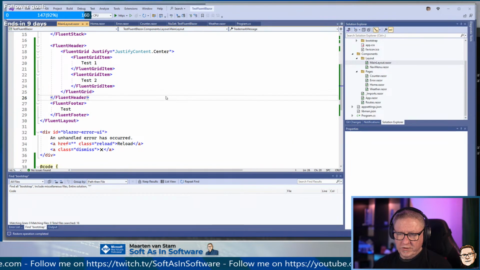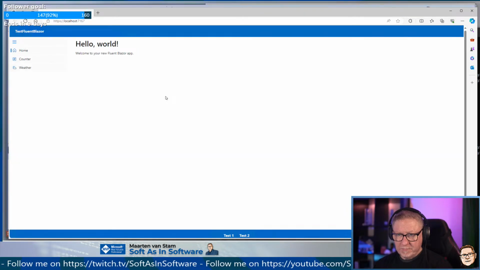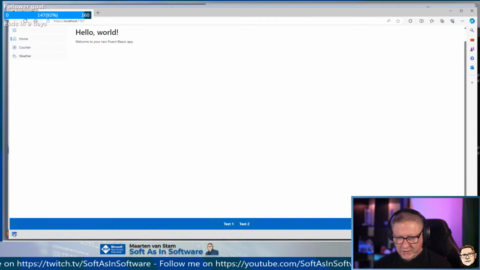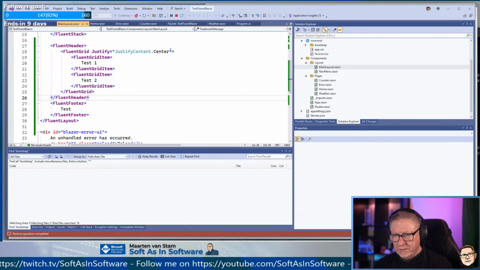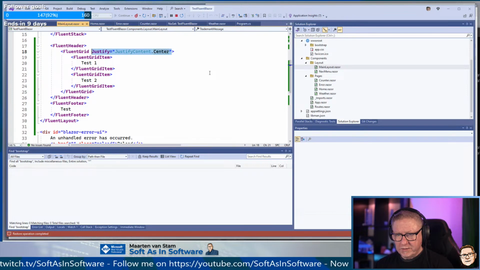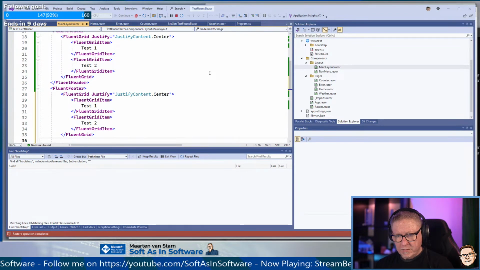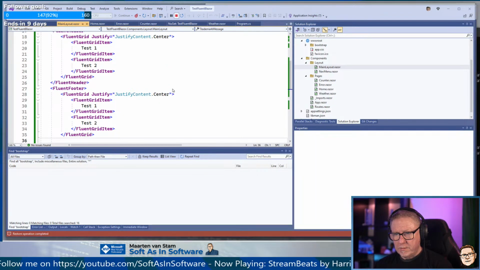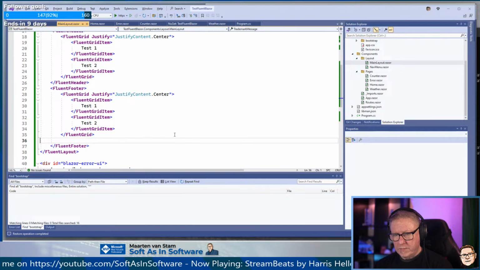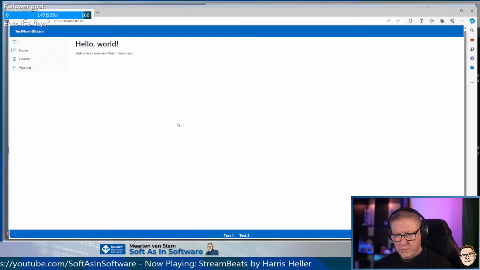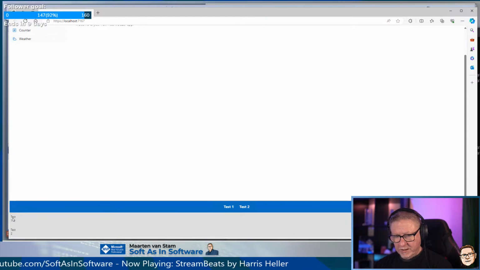Feels like the system's a little bit buggy. Because now we have the footer there and the test is in there. Let's put it justify. See, that's not working.